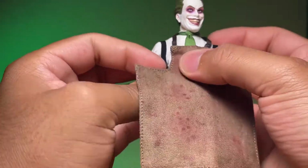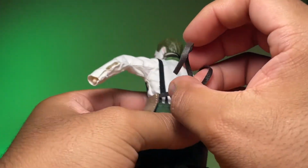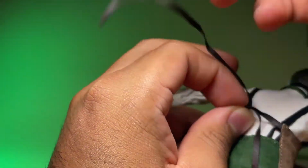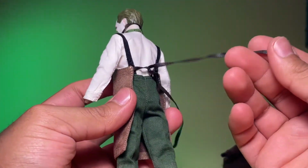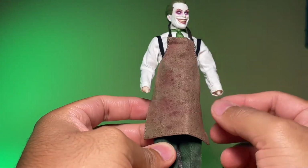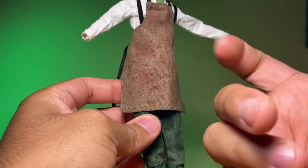You put it around his waist, his arms up, go around the back and tie a knot. And if you don't know how to tie a knot, this is the perfect time to learn. I guess you don't actually have to tie a knot. You could just tie it tight like that. I don't know why they made the leather straps so long. Yeah, but it does look good. It does fit the figure well. So I kind of wish there was more blood, and obviously you can add your own. Just dye some water red and paint it on, or get a spritzer or whatever.